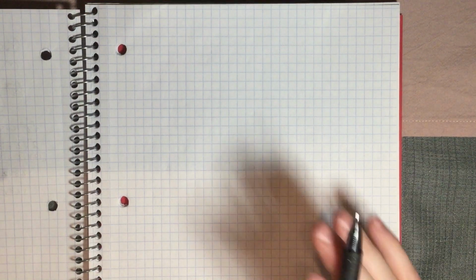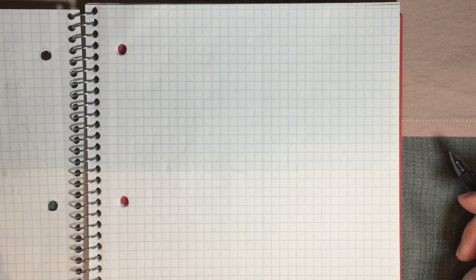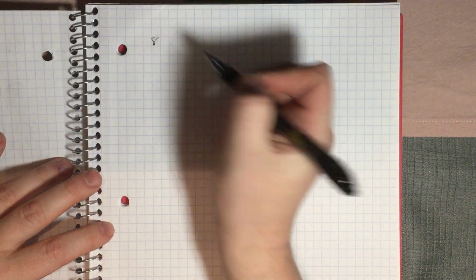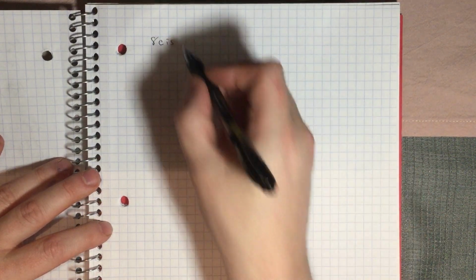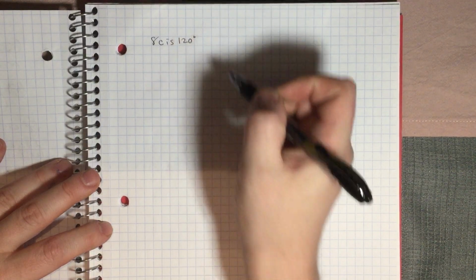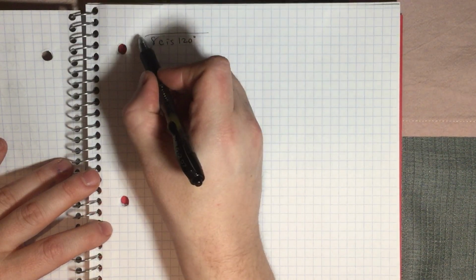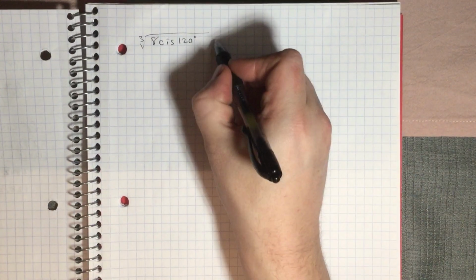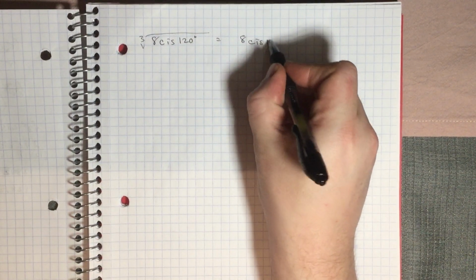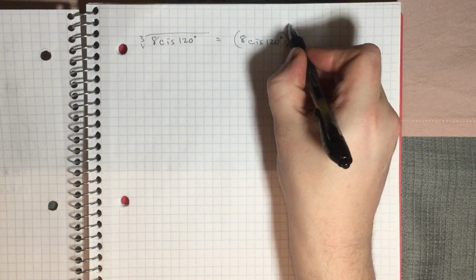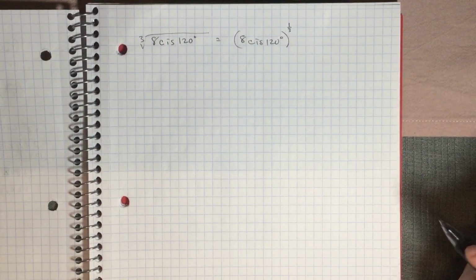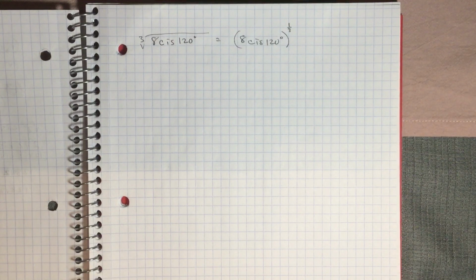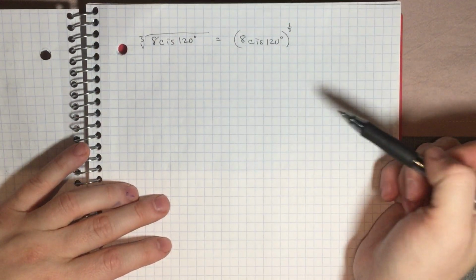So we are ready to take de Moivre's theorem to the next step. So we know how to raise a number to an exponent. How about if we want to take a complex number, like say 8 cis 120 degrees, and we want to do the cube root of it? Well, we know enough already that when you do the cube root of a number, that's the same as raising that number to the 1/3 power. So de Moivre's theorem is going to help us do this. There's going to be one extra little step that we got to throw in that I'll talk to you about in a minute, but de Moivre's theorem is going to make this pretty easy.